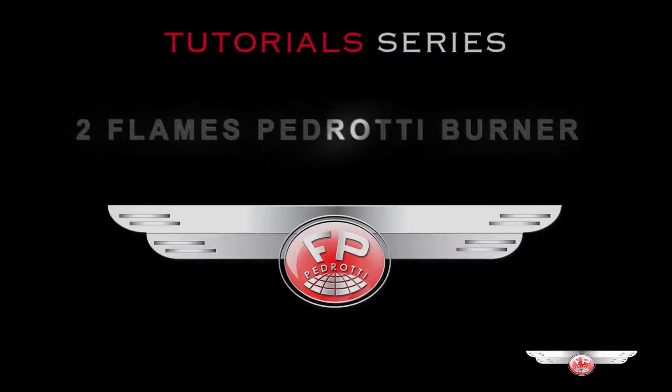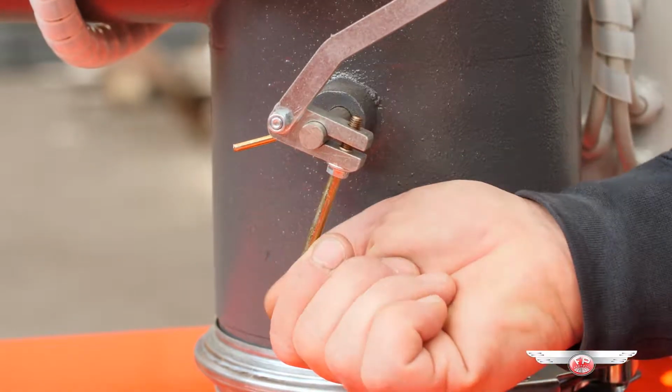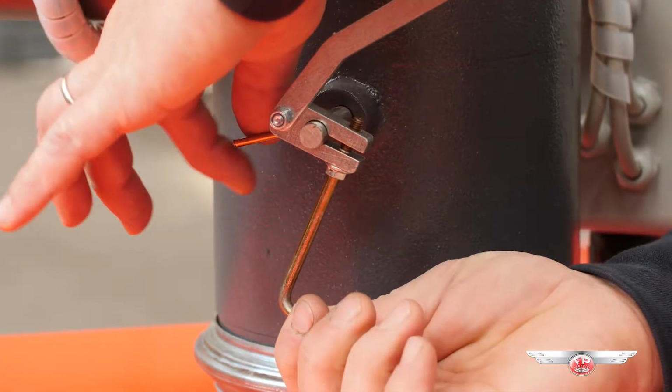2 flames Pedrotti burners. First flame regulation. Act as for the first stage of the 3 flames burners.